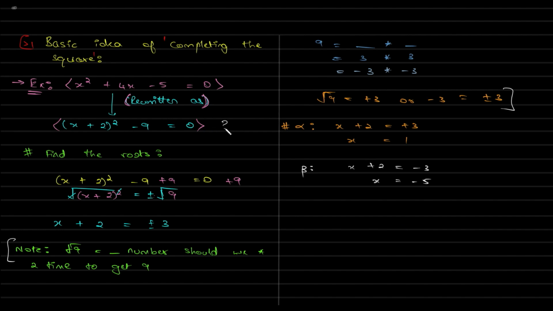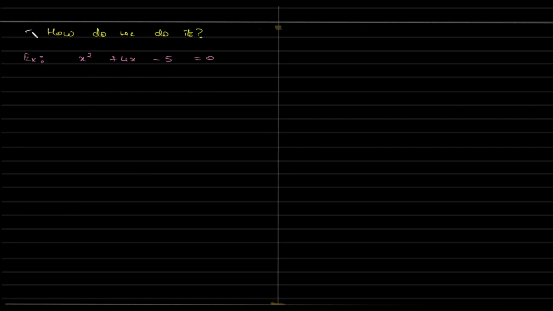But the question is, how did we end up with this? How will I get this? So the conversion from this point to this point is your completing the square method. So from this equation to this equation is what completing the square method is about. So now we look into how we do this. This is your equation to begin with. I'll consider only this expression, the linear term and the quadratic term. So let me consider that.